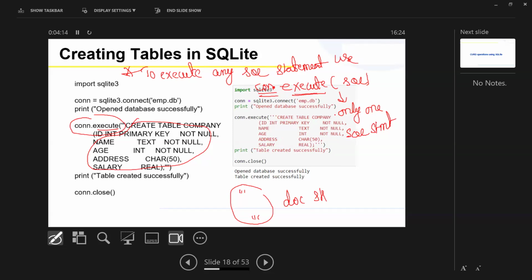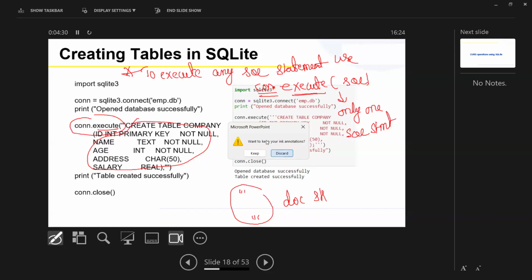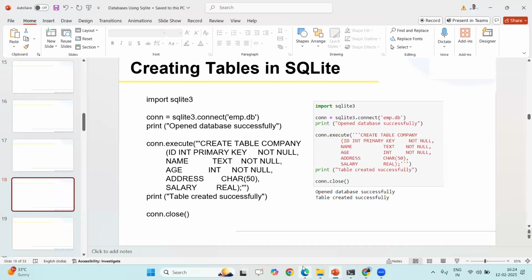So with your permission, can I go for an example? Can I go for Jupyter Notebook? Step by step, I will go. If you find any difficulty, please tell me. I'll discuss any number of times. SQL databases are very, very important. So can I go? Yes. Please look here.